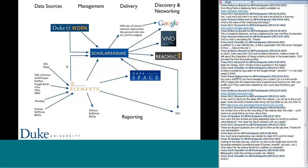opportunity to use profile data collected here to look for collaboration and grant opportunities for research teams. The Office of News and Communication is involved because of their interest in showcasing Duke research, connecting journalists and the public with Duke experts. They track the news stories about Duke researchers and make the news links that you saw in the profiles earlier. The dean's offices and IT operations of each of our schools are deeply involved in all of this, both as suppliers and consumers of data being collected here.